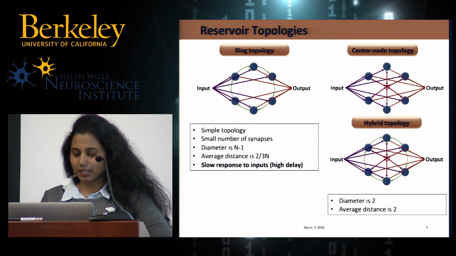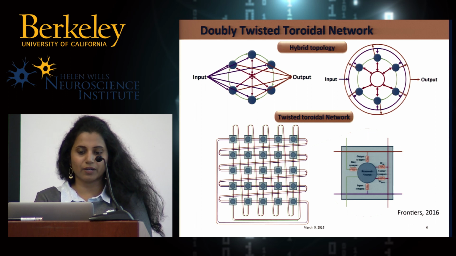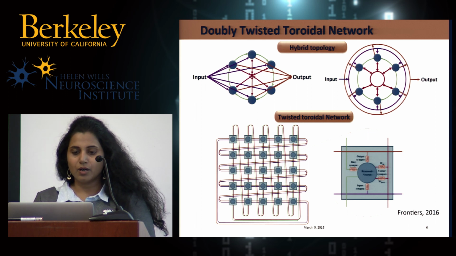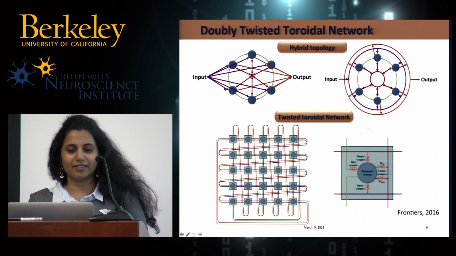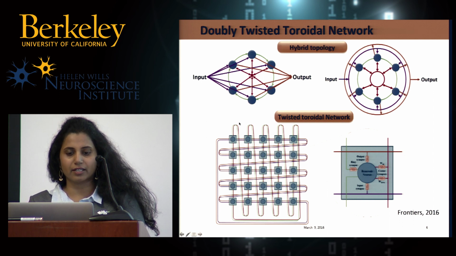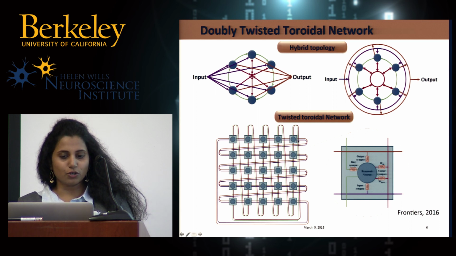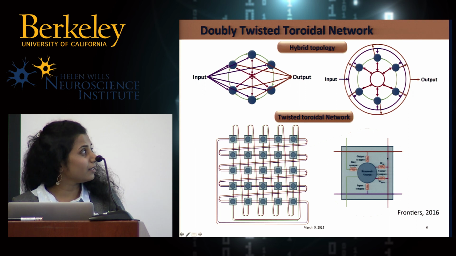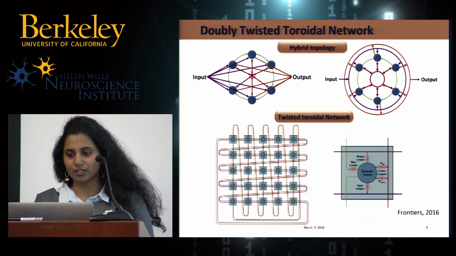But there was a specific topology that directly maps the reservoir onto the hardware, and that's where we started looking at the twisted toroidal network, where the reservoir can be exactly mapped onto this toroidal structure. There is a lot of color coding here, but you can see that from the input to the reservoir nodes, we have a specific set of toroidal connections, and between the reservoir nodes, we have a different set of connections and so forth. Within each of these nodes is the reservoir neuron, and you have those synapses that are connected to the other, adjacent nodes. These are all implemented using memristors.